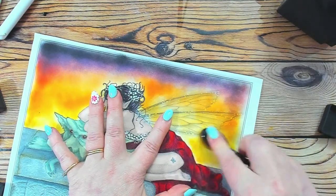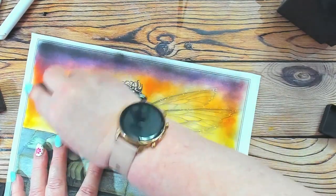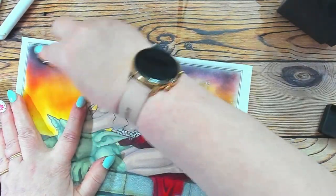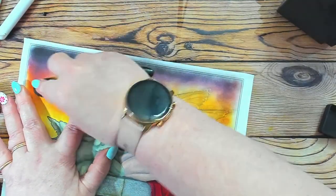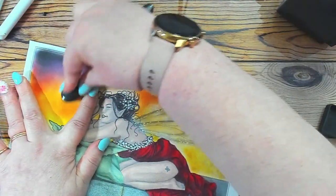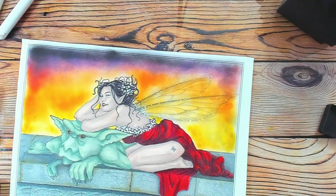Softening up those little edgy areas, like so. Try not to wrinkle your page. Pushing a little bit harder just to get those inks into the page.